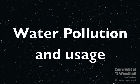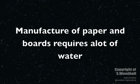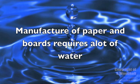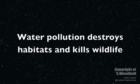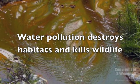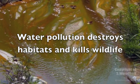When making these papers and boards, they require a lot of energy and a great deal of water. When this water is released back into the environment, it has a raised temperature which can affect wildlife, and also the toxins that are released can affect wildlife.